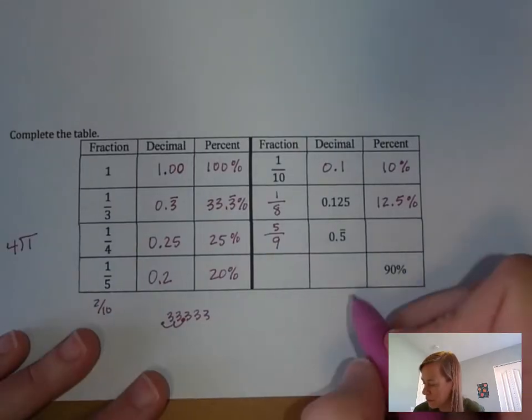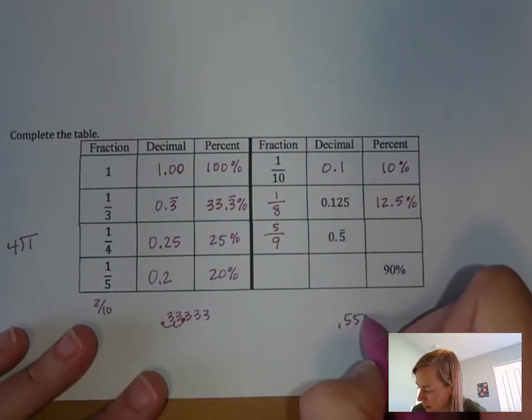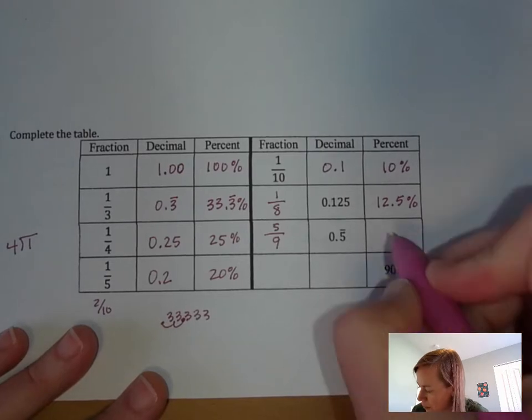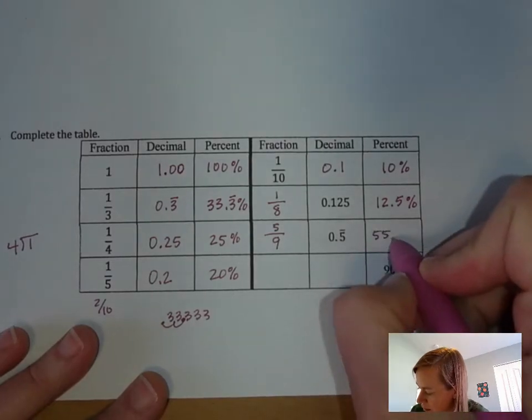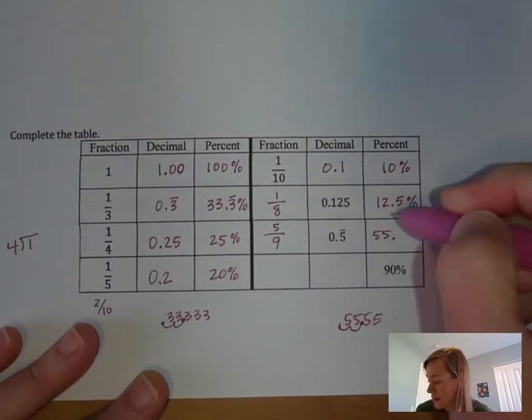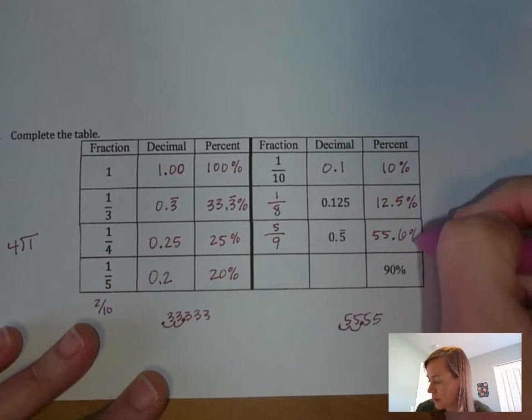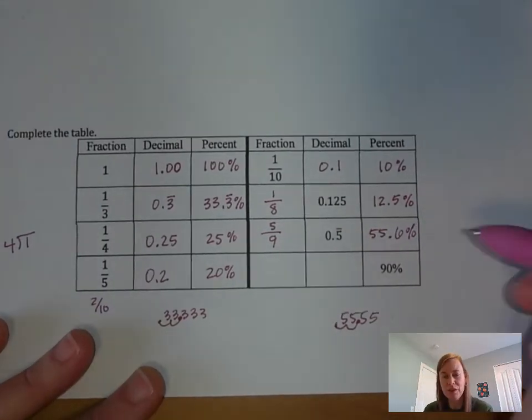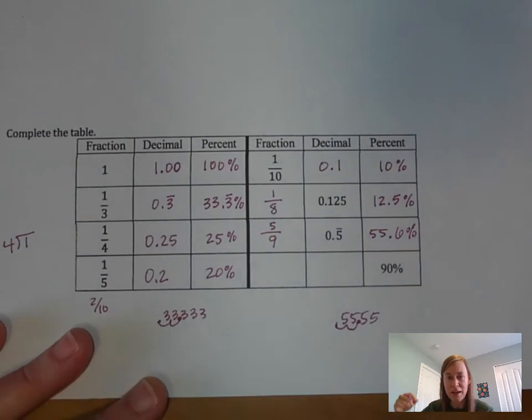55.6. So let's visualize this a little better. They've moved their decimal point over 2 and put it right here. But instead of putting a 5 here, they know that the next number is a 5, so it's going to round that one up to a 6. 55.6%. Now, if you wrote 55.5, or if you wrote 55.5 with a line over it there, I would accept both of those as correct answers also.